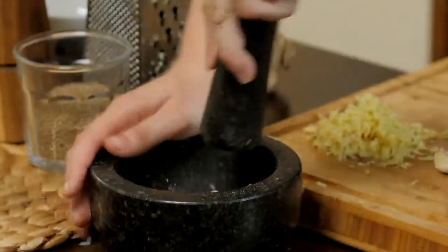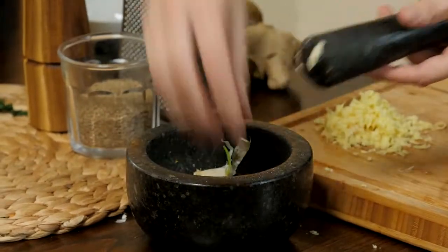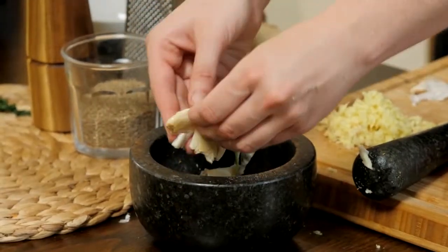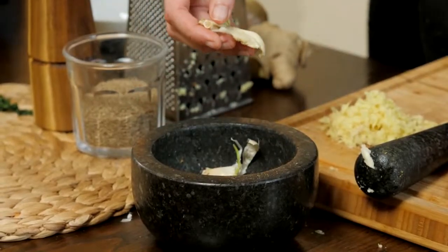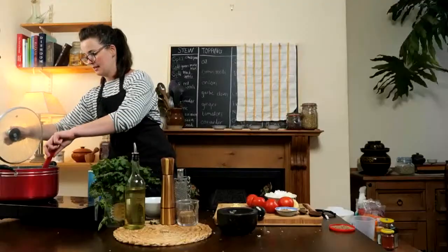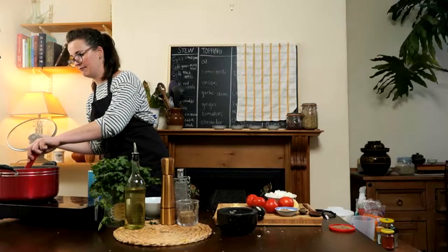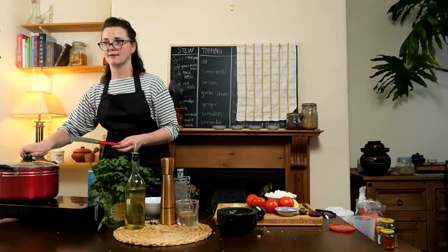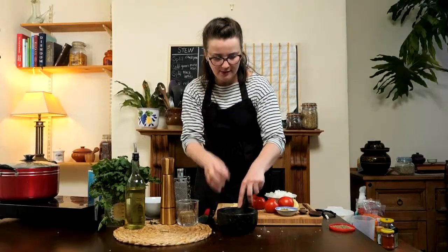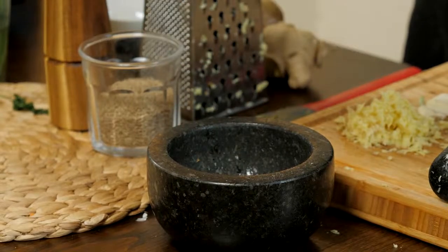Just getting my garlic. Now my garlic's a little bit old because it's sprouting already, some roots, but that's okay. It will still taste absolutely fine. Should never waste. Just going to check on my dal. Oh, wow. That's looking really, really good. I'll show you that later. Thank you, Sadiqa. Exactly right. Very, very small chopped. Very minced, small chopped. That's absolutely right. You guys are good today.